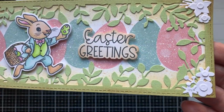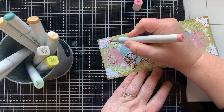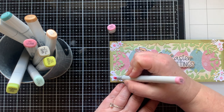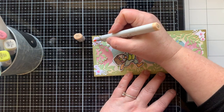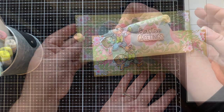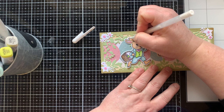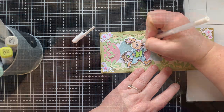Next I added the centers to the flowers. I brought back my Copic markers and used my same pink color combination — RV11 and R83 — to add color to the flower centers, keeping them matchy-matchy. I thought one color was enough for these, and then just to add a shadow to the flowers I brought in my E21 marker and added little lines of color to give them shadow, which really helped mute down the whiteness of them. Then I took my white gel pen and added some white highlights to all the things.